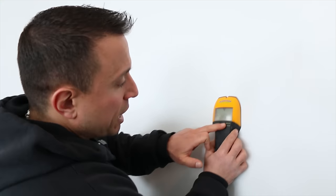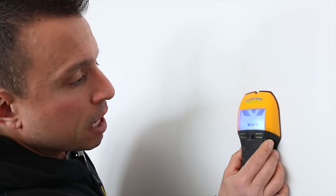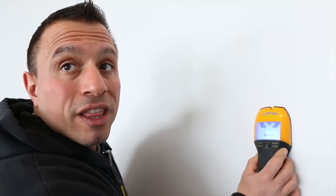All you would do is set your stud finder, your Zircon center finding HD900, to metal scan, push the button, and you'd move it along the wall. Now, it will put you in the vicinity of metal. It might not put you exactly on the metal. It'll put you in the vicinity.